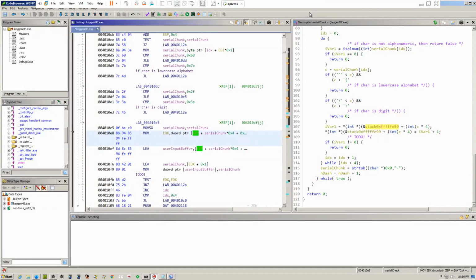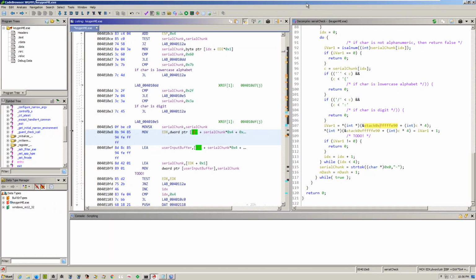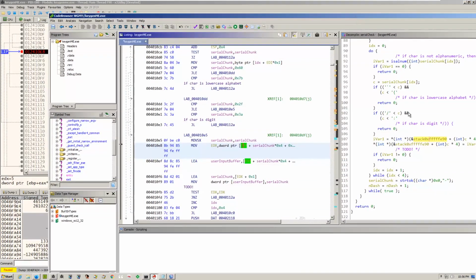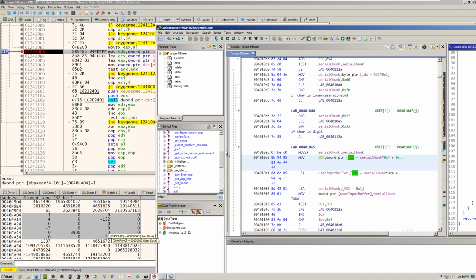So this address here refers to this value here.